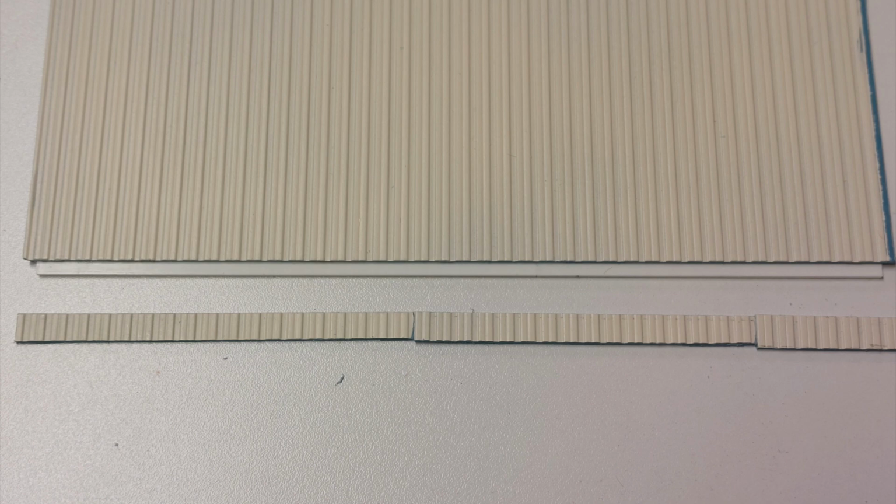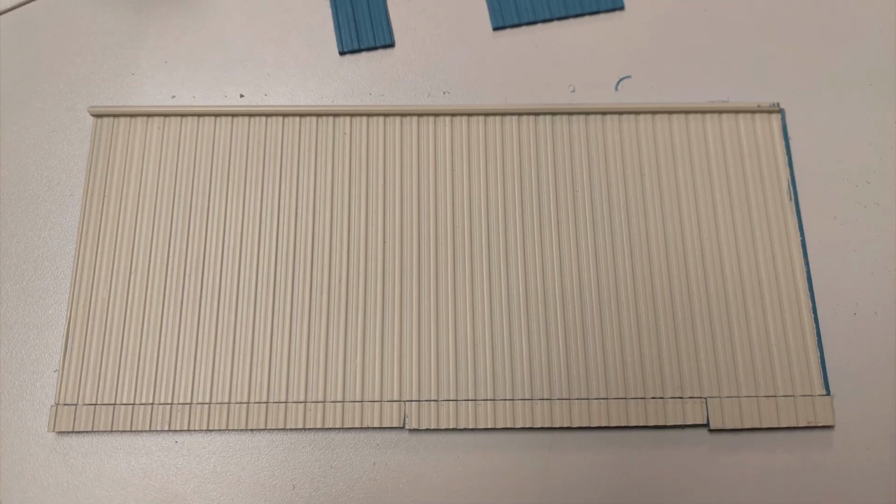One of the unexpected complications of this project was that the corrugations on the walls are not exactly the same on the car shop kit and the diesel shop kit, so you have to be very careful to make sure you're using like for like. I didn't have a lot of extra pieces of the walls, so I had to cut strips from the same piece to make it fit.